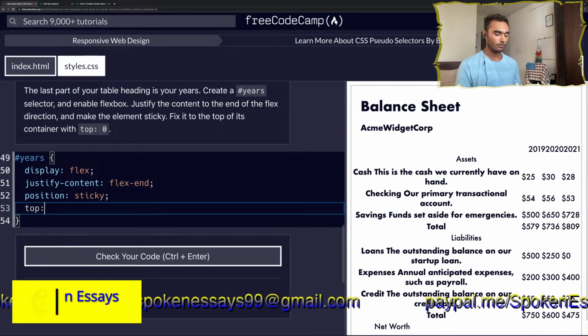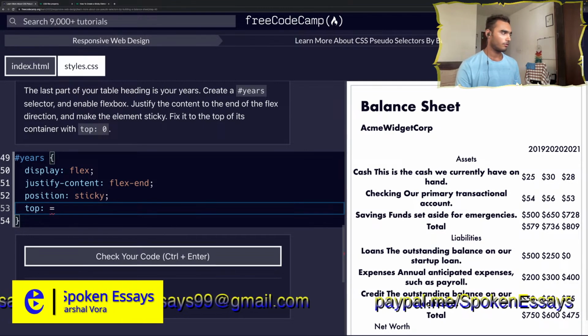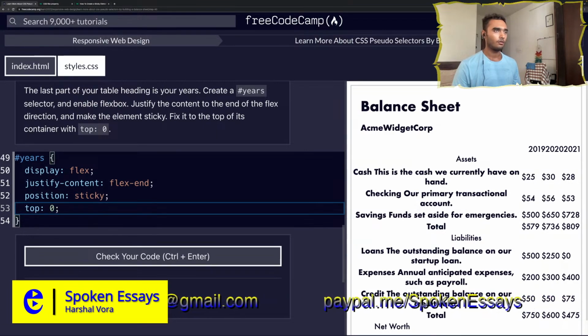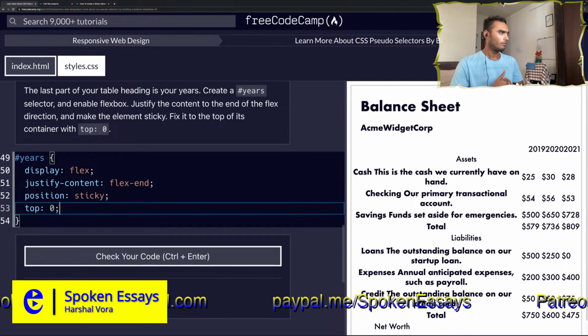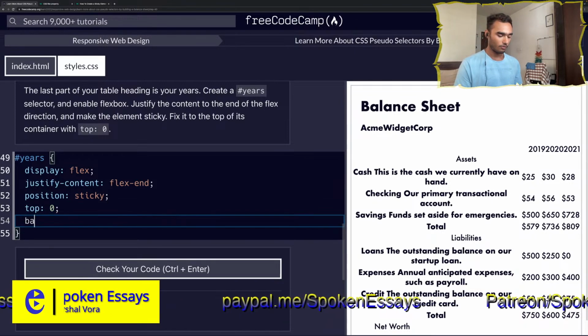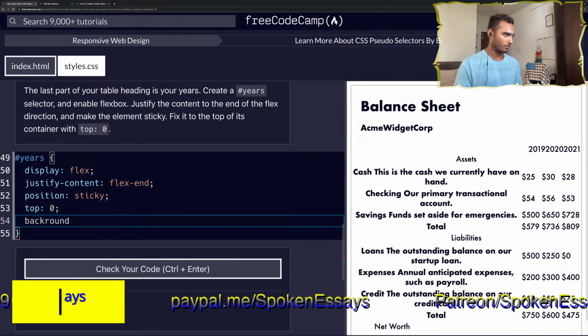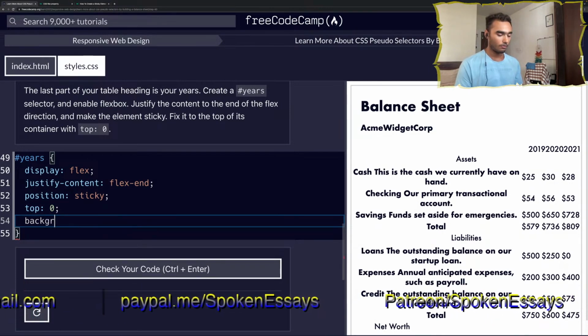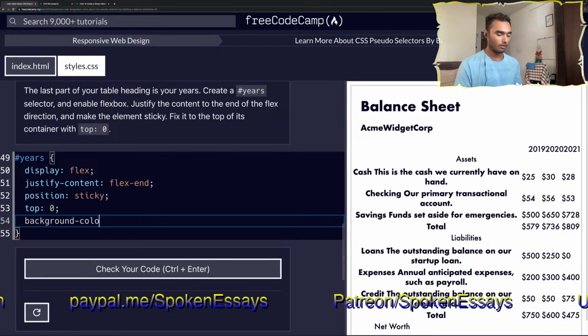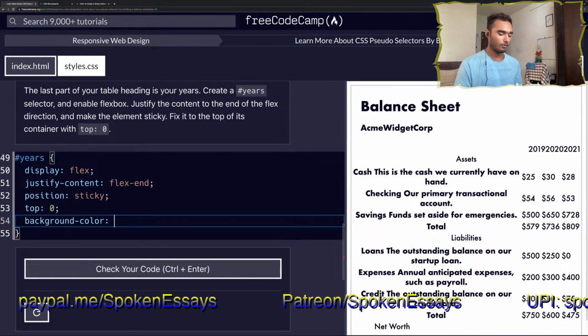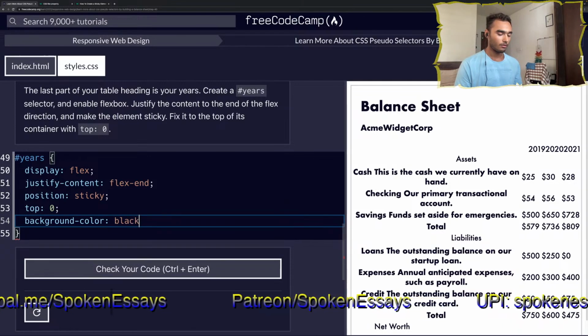Yep, 0, sorry, not O, 0, done. I'll also give it a background color so that I understand. Background hyphen color, because okay, black.